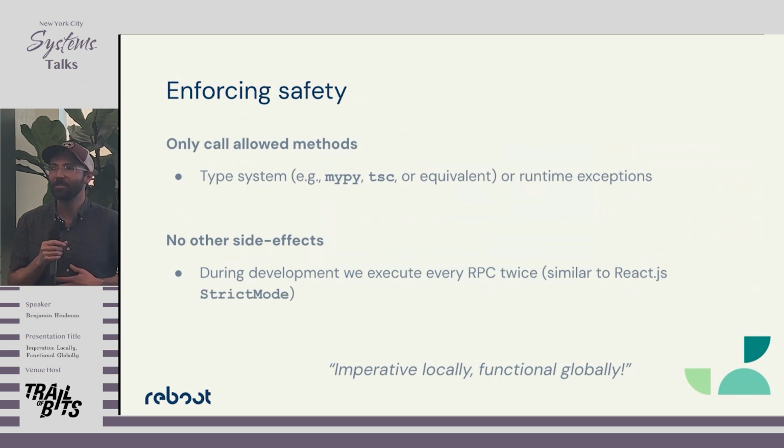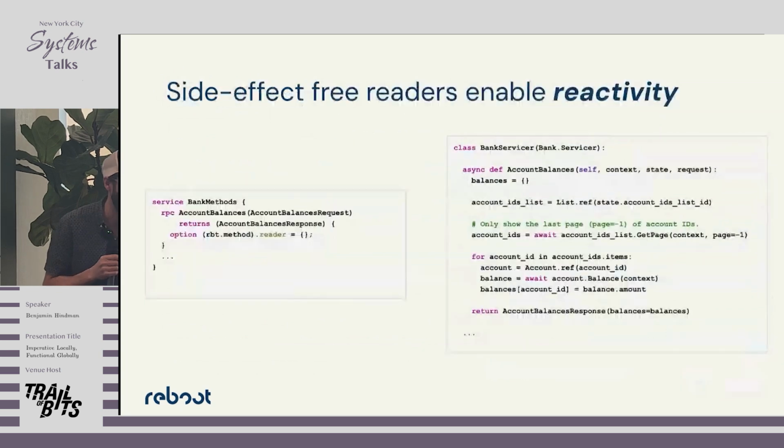This was not our idea. For anybody that's actually built a React.js application, this is something that they do in strict mode. React.js is, I think, one of the most successful pieces of tech to get programmers building in a more functional way without all the heavy-handedness of type systems, just doing really clever things like this, where they're executing your components in React twice, so you figure out very, very quickly if you're doing something wrong. OK? So we do a pretty good job. We do a less good job, but still good enough for practice. All right, that's it.